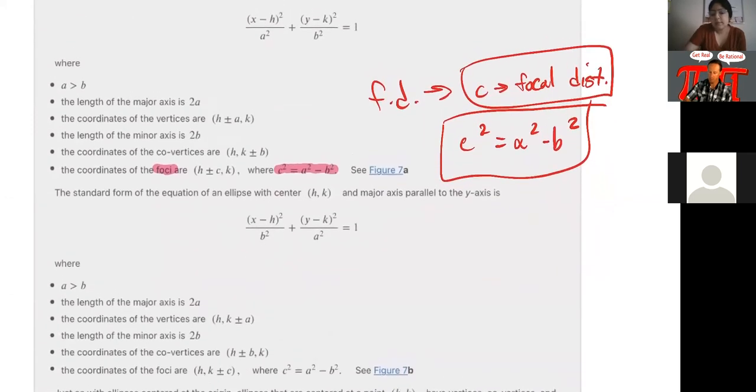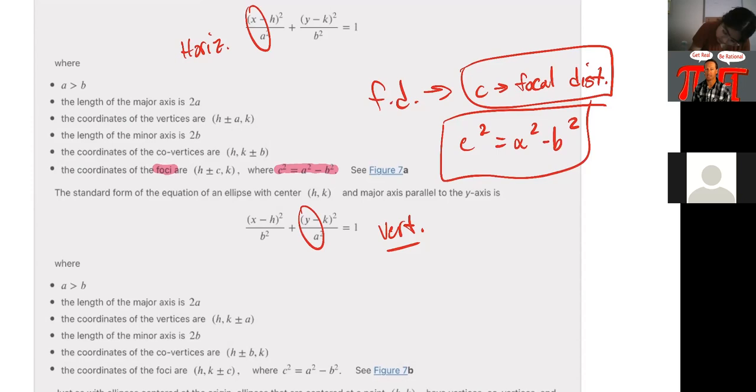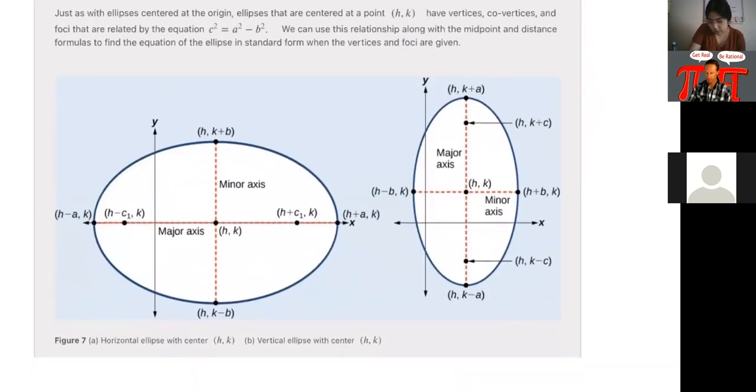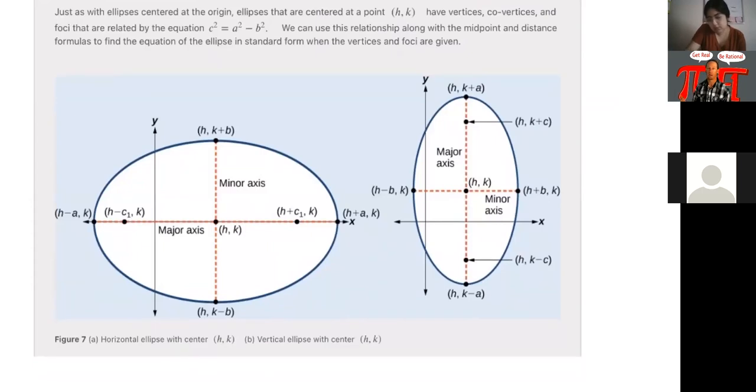Other than the fact that, of course, these things can change. A horizontal ellipse, a vertical ellipse. And the focal points, those foci, will always be on that major axis. They will always be in the direction that we are given, either the X or the Y. And remember, everything is centered around the what? The center. That is by far our most important point. All right? So there it all is mapped out for you if you want to take a screenshot of that or watch it back. A lot of information going on there. I'm going to try to make it all make sense with an example or two.